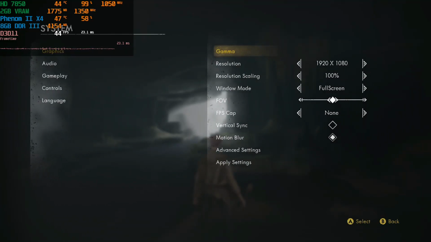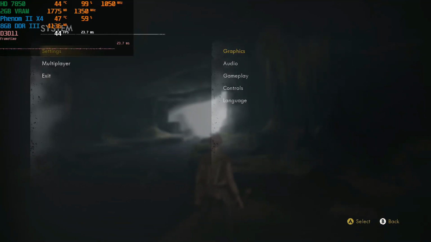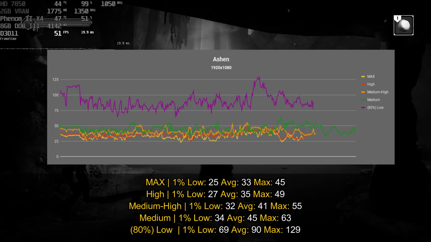So let's now take a look at the settings that I used to play. I'm playing the game at 1080p. I'm using motion blur, but this is pretty much optional. I know that many people don't like it, so you can disable it and get 1 or 2 extra frames. And I'm using custom settings, which are mostly just medium settings, but I did raise the anti-aliasing to high, and I'm using texture quality on high because this game is not very demanding on the VRAM, and anti-aliasing on high enables TAA. If you don't like it, you can use medium or low.